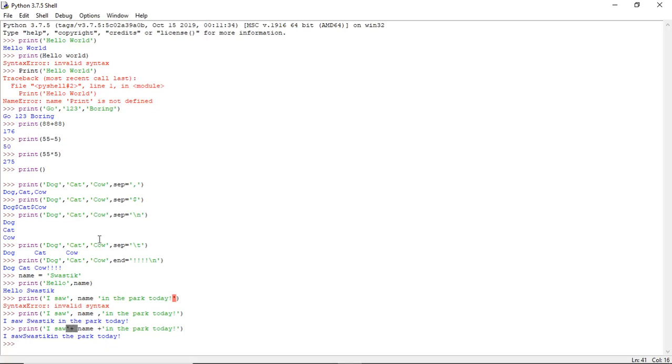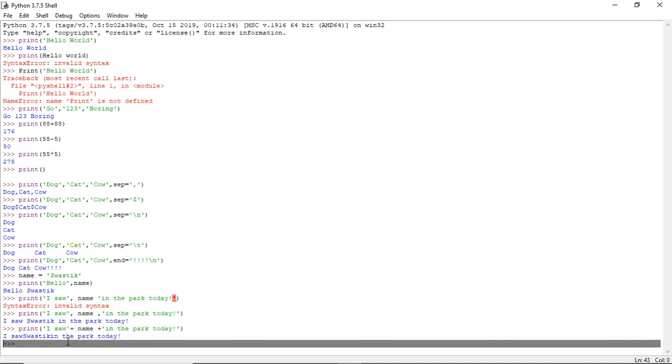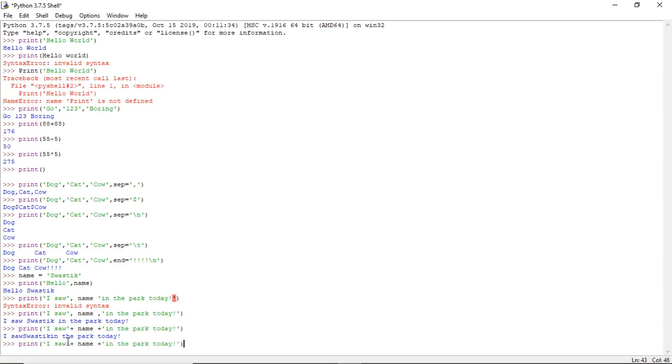A better way of doing this is something like this. So I will print the same thing here. Instead, I will make this into a single string, and I will put in these curly brackets, and after the string is complete, I'll do dot, and then I'll put format.